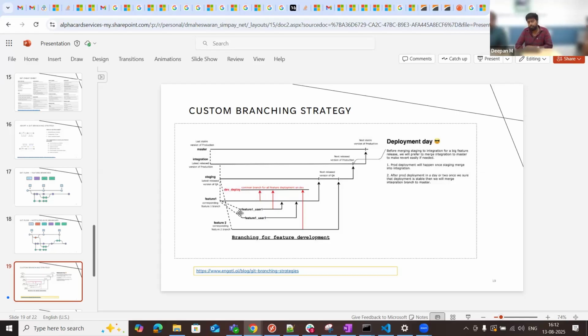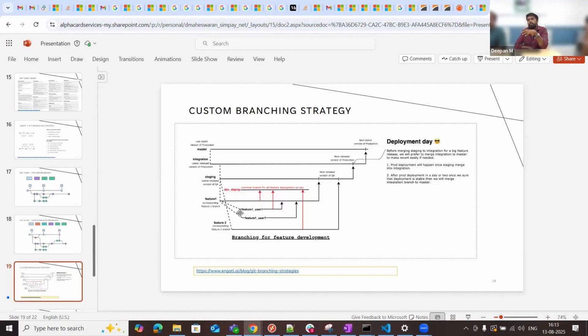Whenever we create a PR to the develop branch, it will deploy the changes to the test environment. The test environment is only for developers to test those changes. In local we test our changes, but on the server we might run into errors.